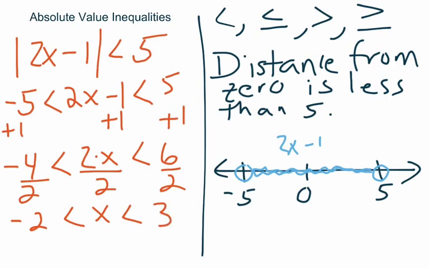And this would be your final answer right here. So there's your final answer: -2 is less than x is less than 3. Now there are some other ways of writing that answer, and the most common way is something called interval notation. If you were doing Algebra 2 honors, they would take you through the interval notation. If you try to do this problem on PhotoMath, it will probably give you an answer in interval notation.